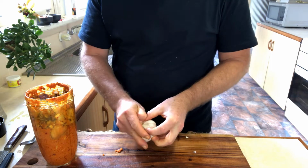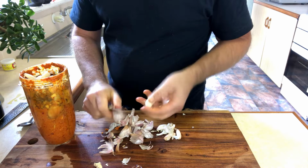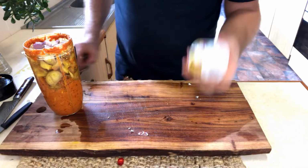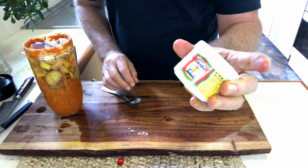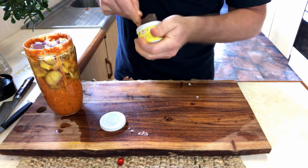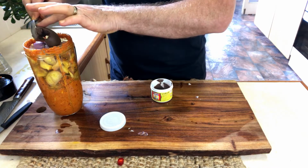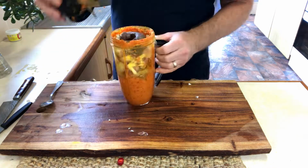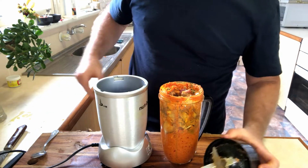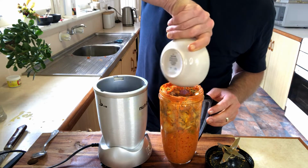And some lovely garlic. Last but not least, our lovely shrimp paste. Lovely bit of shrimp paste. And guarantee one of the things that you're going to need a little bit more of is just a little bit more liquid.